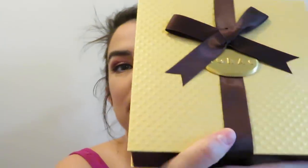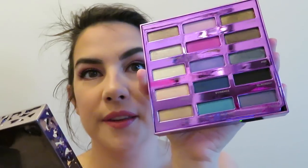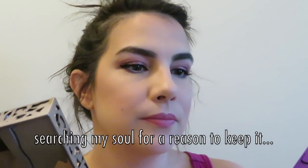Do you remember the Lorac palette that is so cute? And it was filled with these things that look like chocolate bars. And there was a lip palette and eyeshadow palettes, an eyeliner palette in there. You know, obviously some cream stuff that I would never touch and put on my face again. But I kept it because it was so cute. The Urban Decay stuff, I'm getting rid of Vice 2, Vice, Vice Limited, as you saw in my last video, and also this one, which was strictly sitting there because, you know, it's cute. Wasn't this kind of an anniversary type palette? Really pretty shades in there, actually. It's beautiful, but I'm not using it.